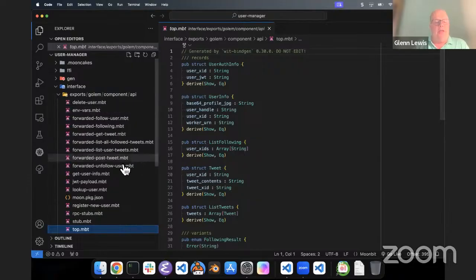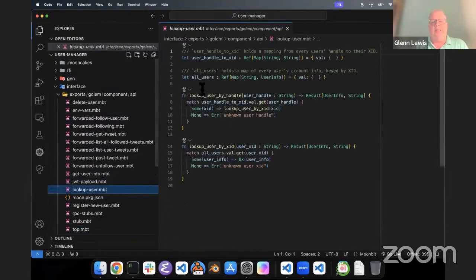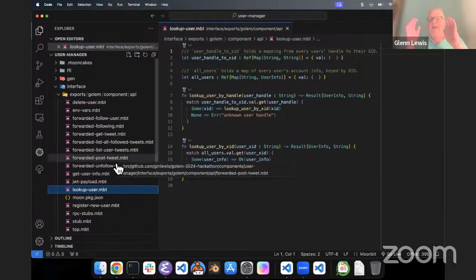So the user manager only keeps very simple things. It keeps a map of all users mapped by their XID to their handle, and then it can go in the other direction. So it's basically two maps that it keeps up to date. And then I scoped out endpoints. I wanted to point out that I wanted a singleton for the user manager that keeps all users. So it's kind of like the one resource, keeps it all in memory, because Golem can do that.